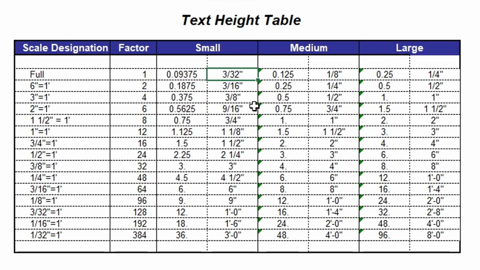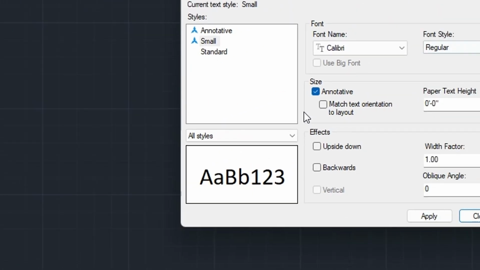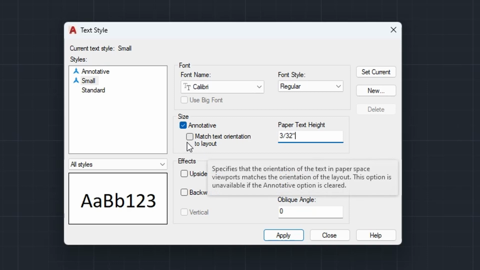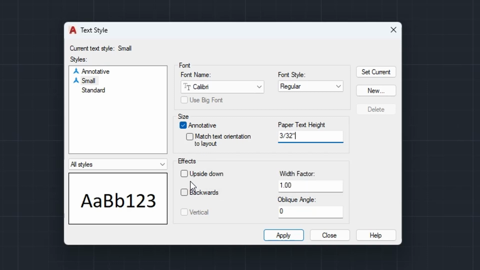Since we are doing annotative, we will take this 3/32 inch. Then match text orientation to layout, I will uncheck this one. Then it says upside down, backwards, and the width factor I will keep at 0, and oblique angle, yeah, I want it at 0 angle, so this is correct.